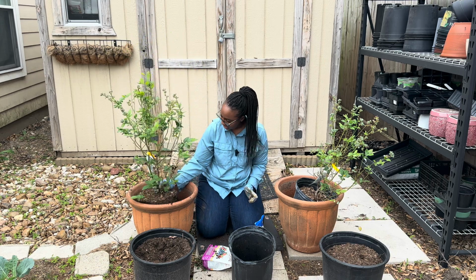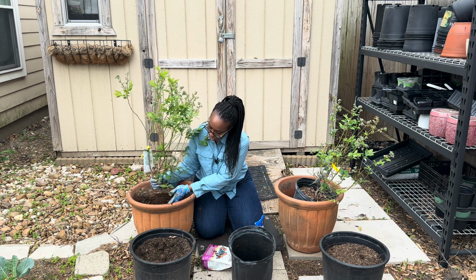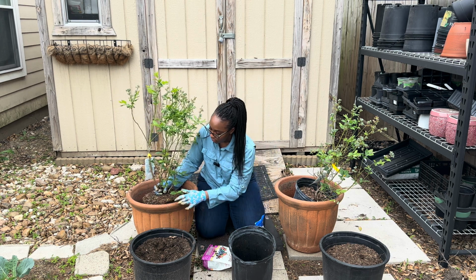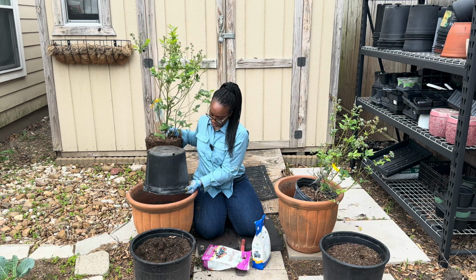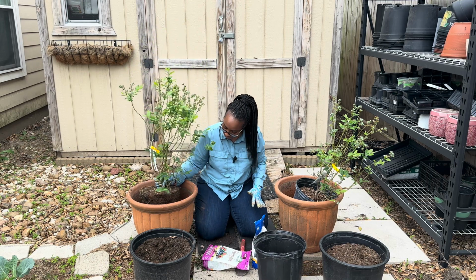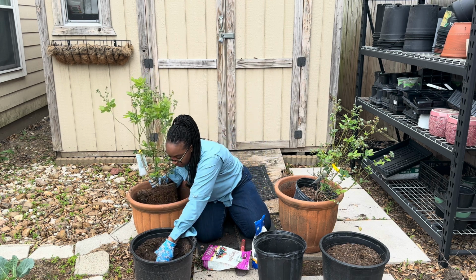So I'm just going to set that down in there, and I'm trying to make sure I level it about an inch below the rim of the planter. And I just need to add a little bit more soil. So I went ahead and put the soil from the container in there. Let's add a little bit more here.